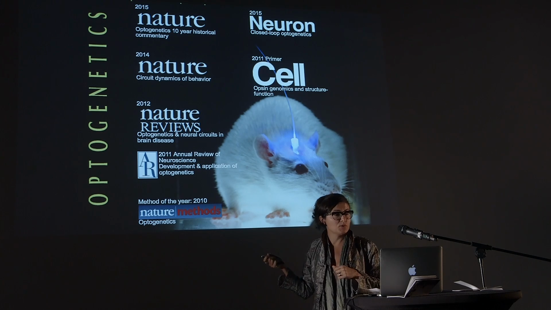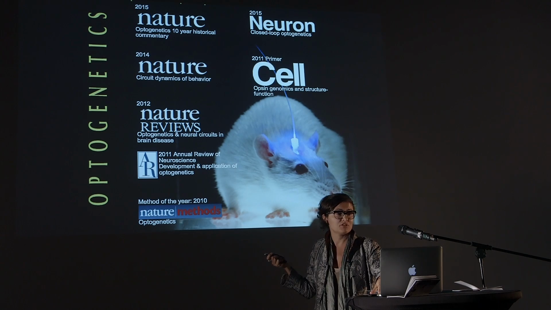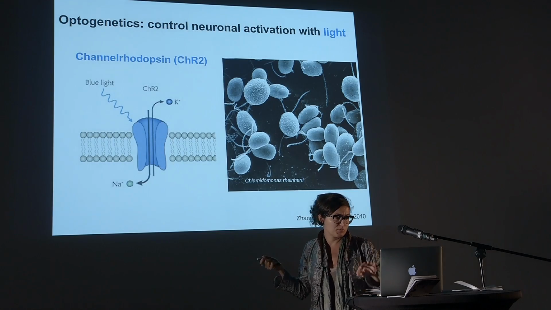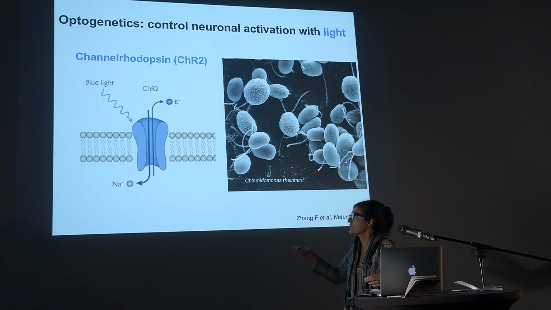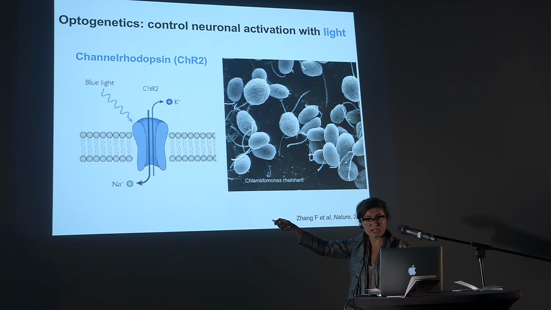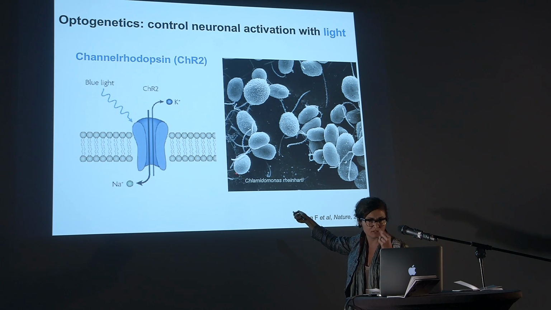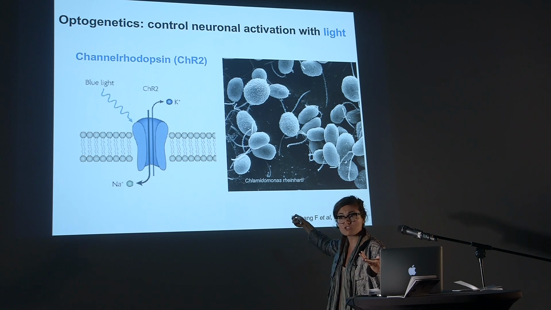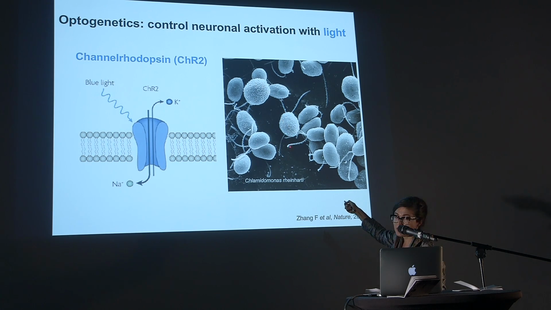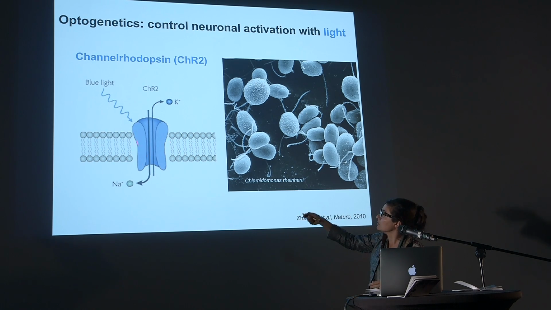And why is that? Why would the light affect the brain? The light affects the brain because we're taking advantage of genetics and transgenesis. So this is now the part of genetics that I will explain. Optogenetics relies on a channel, which is basically a protein that is sitting in the membrane of deep sea algae. These creatures are unicellular. You cannot see them with the naked eye. You have to use a microscope to see them. And they have a flagellum, just like sperm. Basically, they're the same size as sperm cells. And they use this channel, which is sitting in their membrane, to move the flagella.